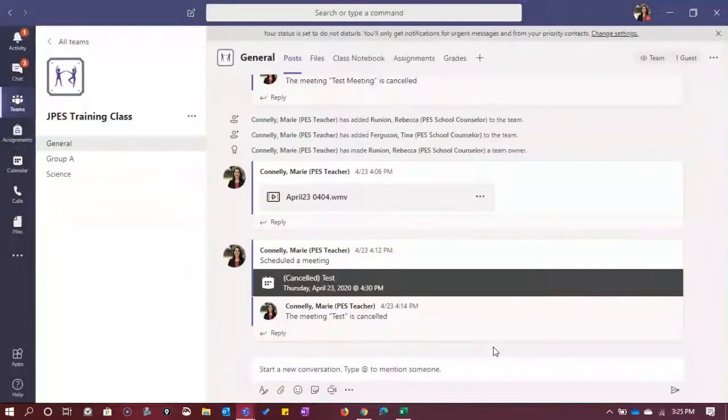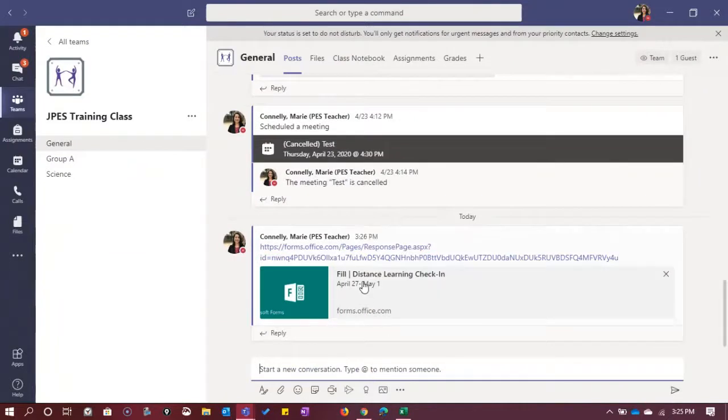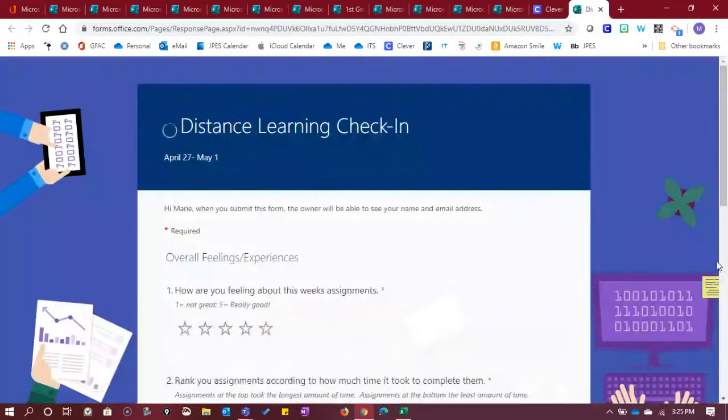This is one of the positives of Teams: anytime you post a link to a form, you'll notice that it actually creates this beautiful little icon right here. And so students can go in, and this is the fill link because it says fill, and they'll be able to click right on it and it opens right up for them to fill it in.